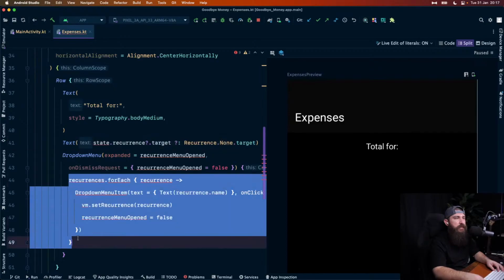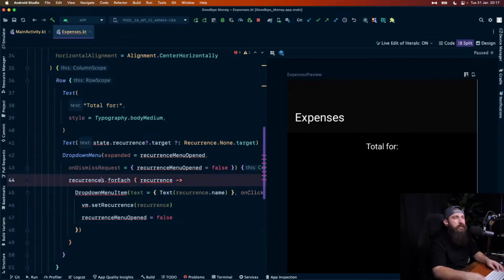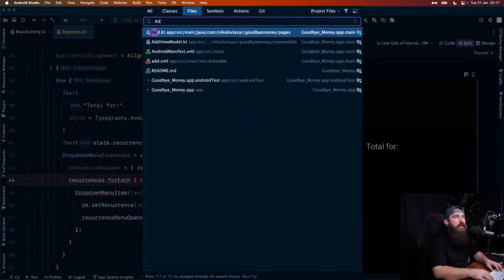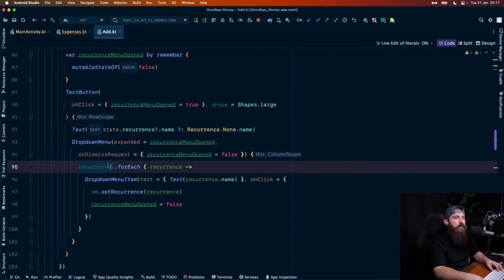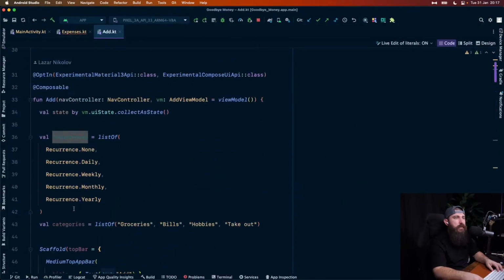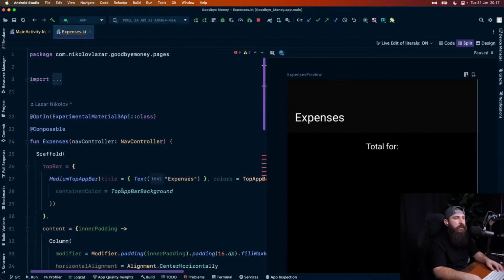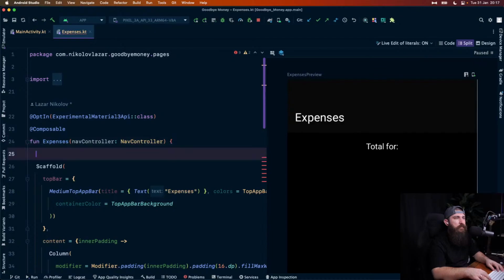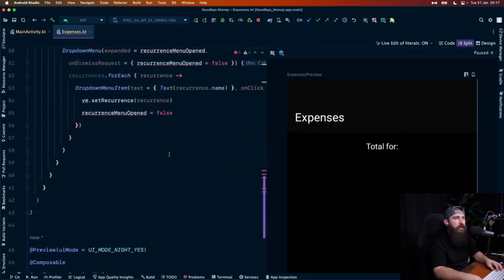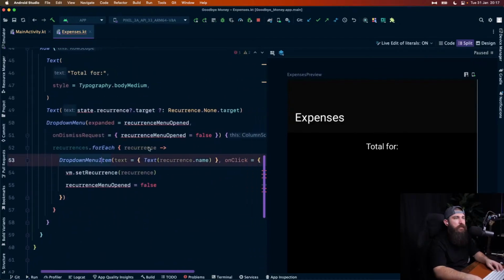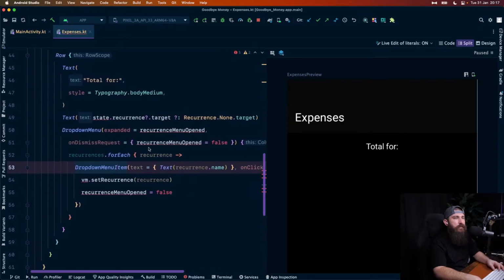Okay, so values, recurrences. Okay, that makes sense. We got the recurrences here, probably. Yeah, so I want to reuse this. I'm just gonna add them probably here. Okay, looking good.